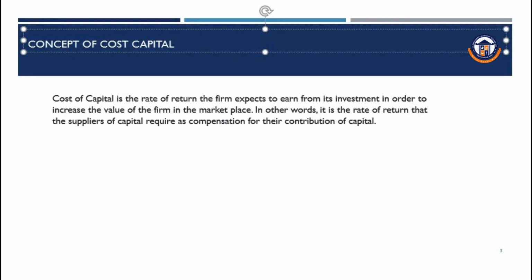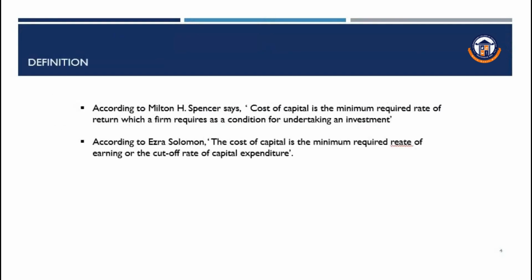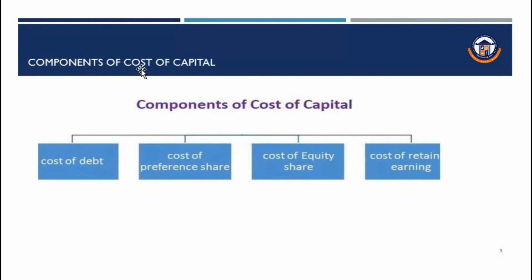Next one, definition of cost of capital. Cost of capital is the minimum required rate of return which a firm requires as a condition of undertaking an investment. For Solomon, the cost of capital is the minimum required rate of return, earnings and cutoff rate of expenditure. Next topic is components of cost of capital.